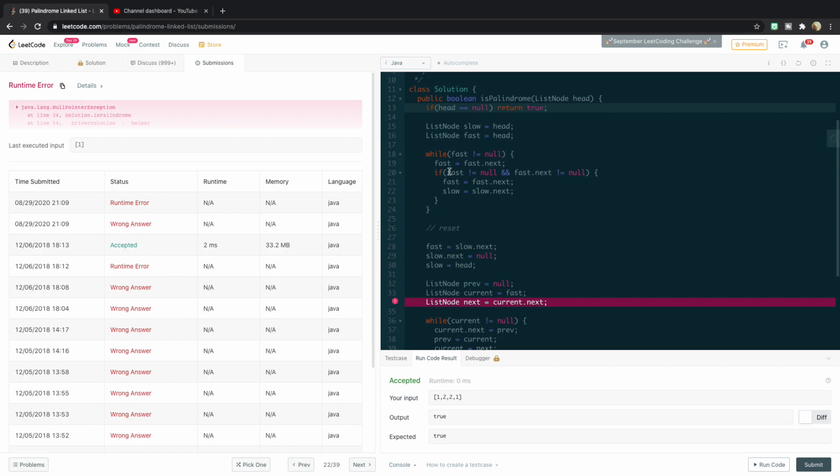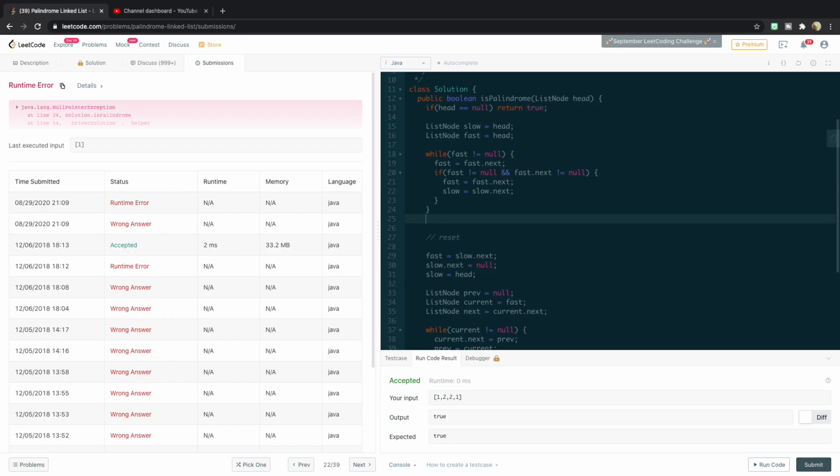Fast is not equal to null. So wait, so then there's another edge case. If fast is equal to slow, return true. Right? Because if fast is not equal to null, if fast is null.